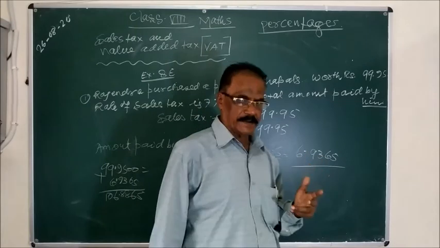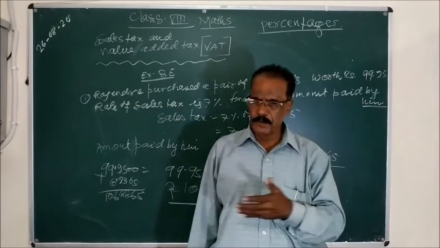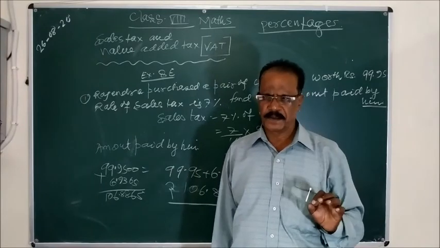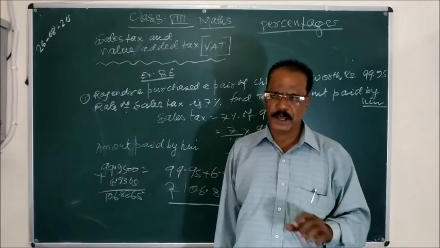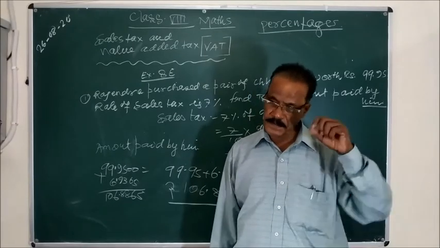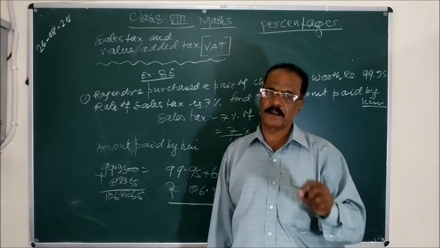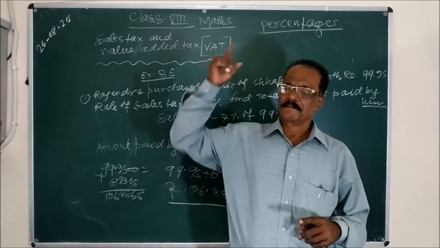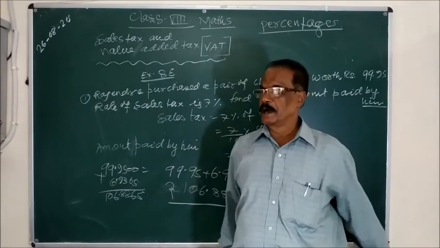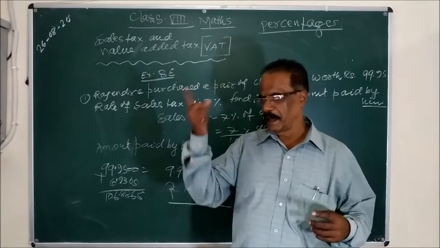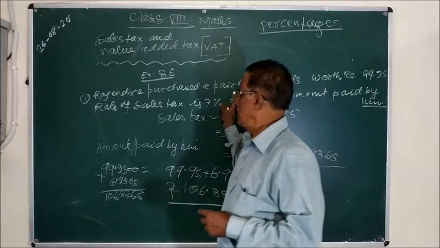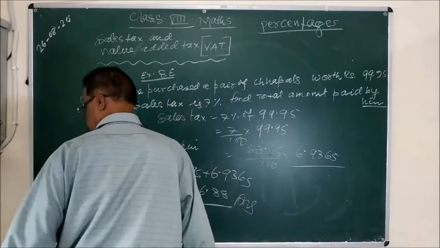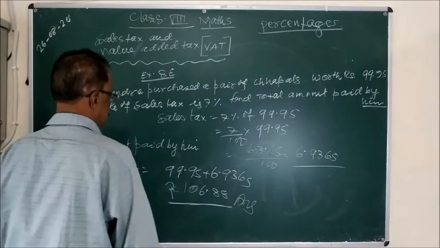Now this is VAT. The taxes imposed by the state government, that is included in the selling price. We do not have to pay extra amount. That tax is included in the selling price, whatever is marked on the item, and that amount is paid by the shopkeeper to the state government. Person purchase, this is a question, you will try to solve the question of 8E, and then you will contact me.